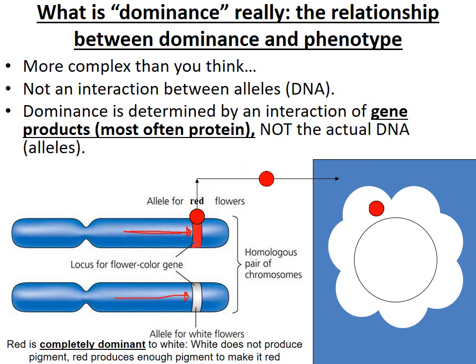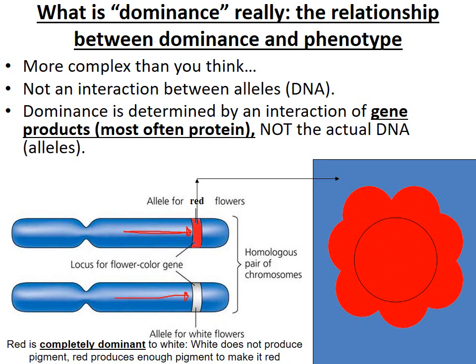And you just have red protein being added to the flower, and a lot of red protein because it's completely dominant. Let's just say the base of the flower is white, and you're just adding some red paint to it, and you have so much that the flower ends up being completely red. So you don't see any white there at all. The only way you could have a white flower is if this one here was also white and there was no red protein added to it. So that would be an example of completely dominant. Let's take a look what this would look like if it was incomplete or co-dominant.